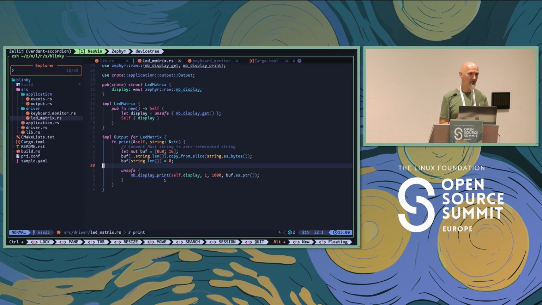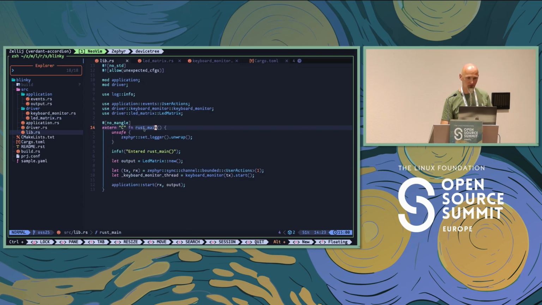So you could write, for example, an interrupt handler or something like that. I mean, there are two things that are important. One is what we have seen in the main function. You have to make sure that this symbol doesn't get mangled, so that the linker finds the symbol when you call it from the C code. So the transition from C to Rust and from Rust to C is very, very simple, and it works quite nice. So this is important. So the no mangle extern C, so that the name is exactly as the linker would expect it when you call it from C.